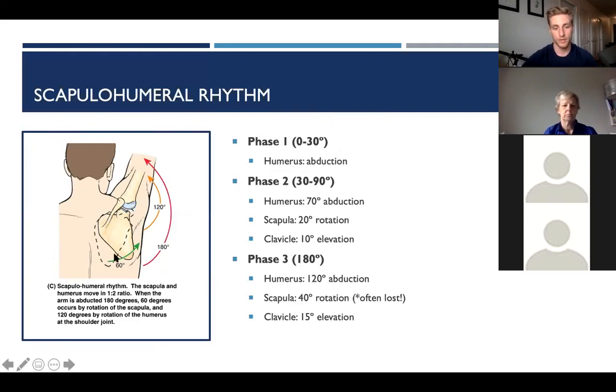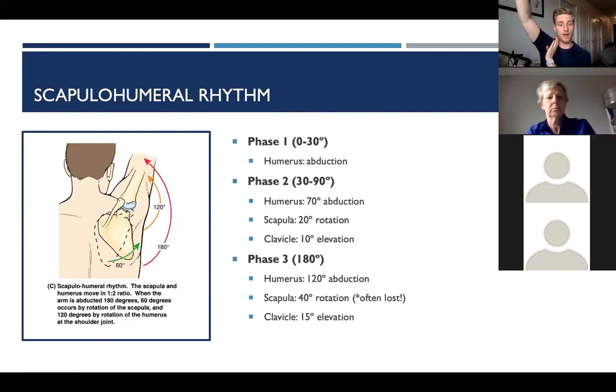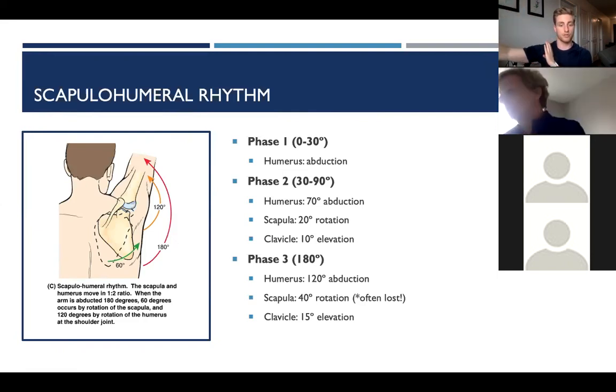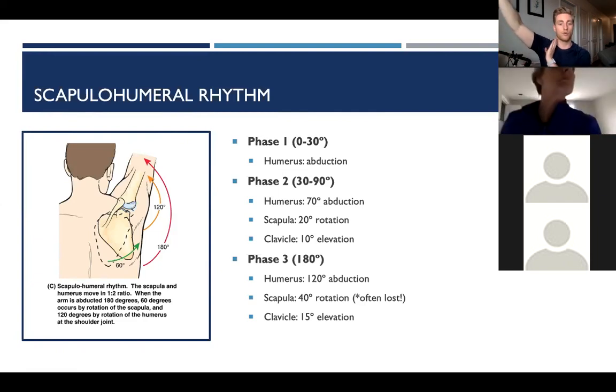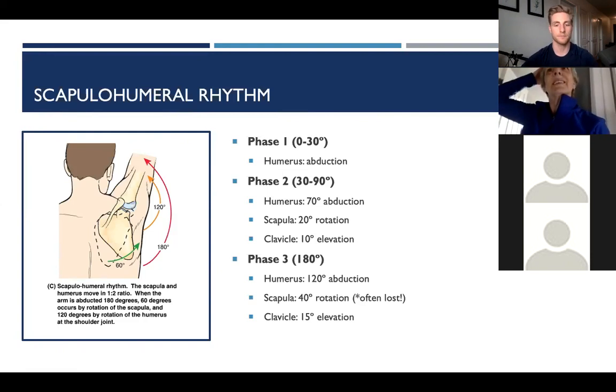So your shoulder blade is going to have to rotate to allow that socket to be nicely positioned for that arm, okay? So if you're bringing your arm up and that socket's here, and your arm goes up but that socket doesn't travel with it, that's when we're going to have a problem. As such, you need to have that socket rotating upward with your arm at the same time.